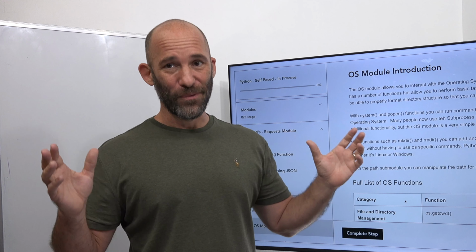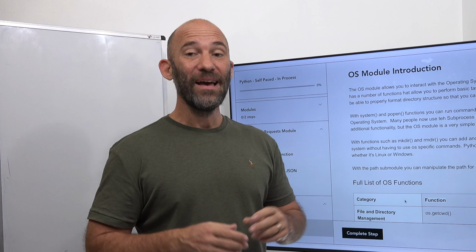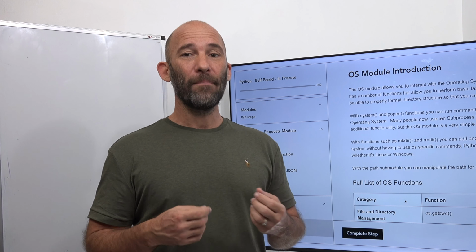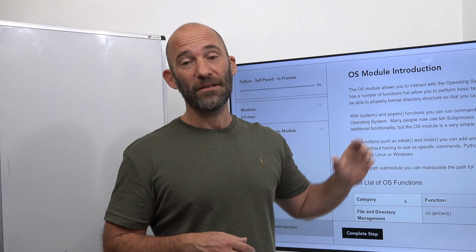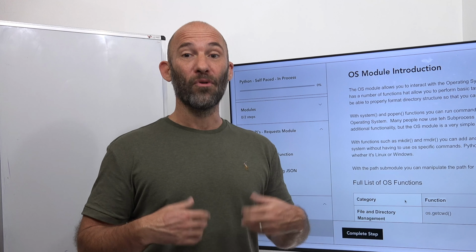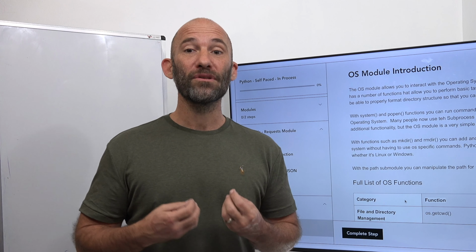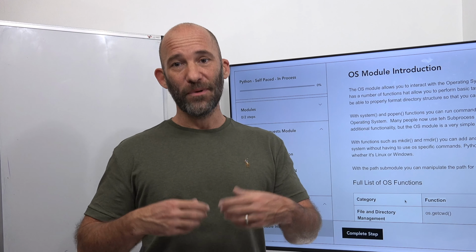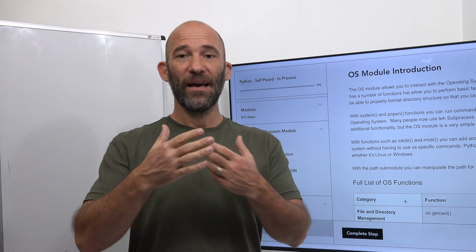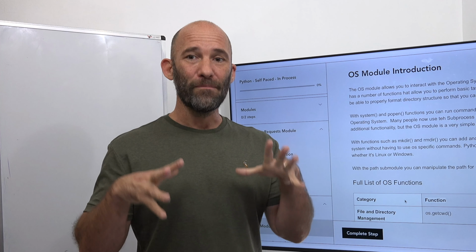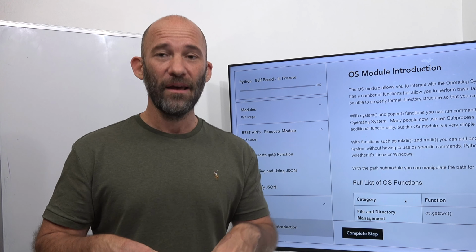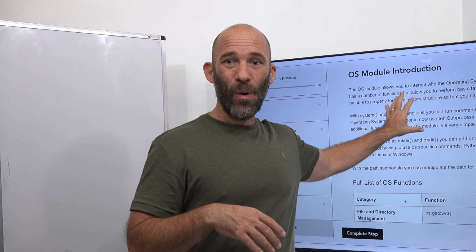Now, as with many things in the technology world, there's 20 ways to skin a cat. There's always numerous ways to accomplish whatever it is that you're trying to do. And so there is a different module called the Subprocess Module that can be used to replace much of the functionality of the OS module. The Subprocess Module is supposed to be more efficient and more secure for many tasks, but it's slightly more complicated to get that security and efficiency. And in the Silicon Dojo world, our bias is always to keep things as simple as possible so that you understand what's going on. That's why we focus on the OS module.